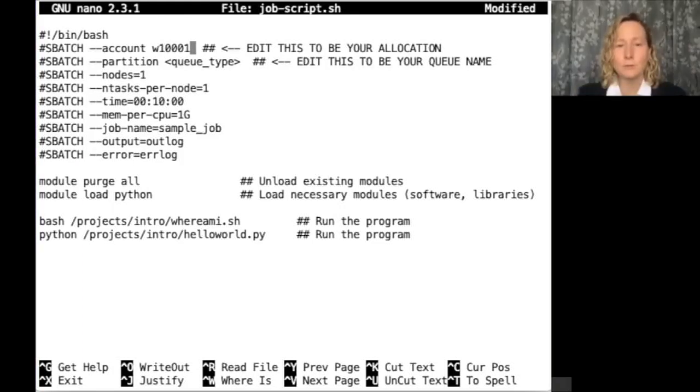If you're a temp user, this is what you should be doing also. And because I am in the temp user allocation for my example, my partition is also W10001.